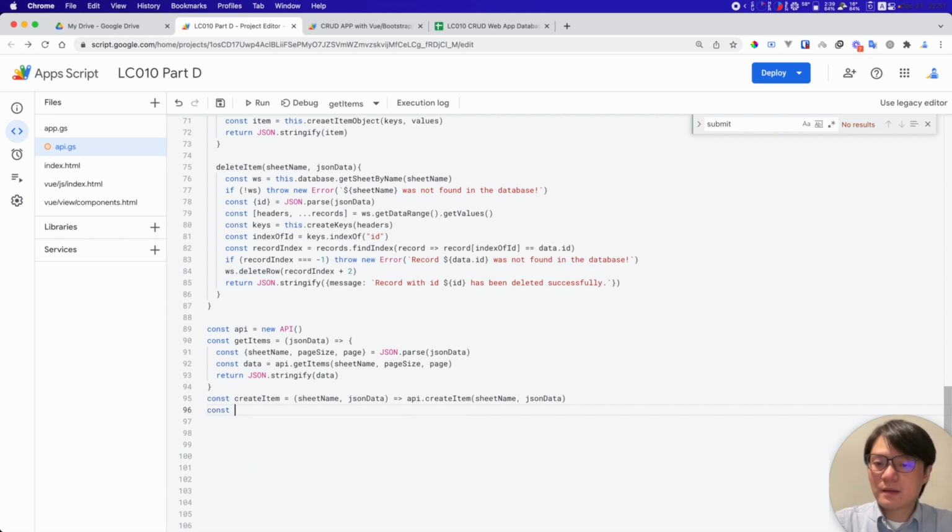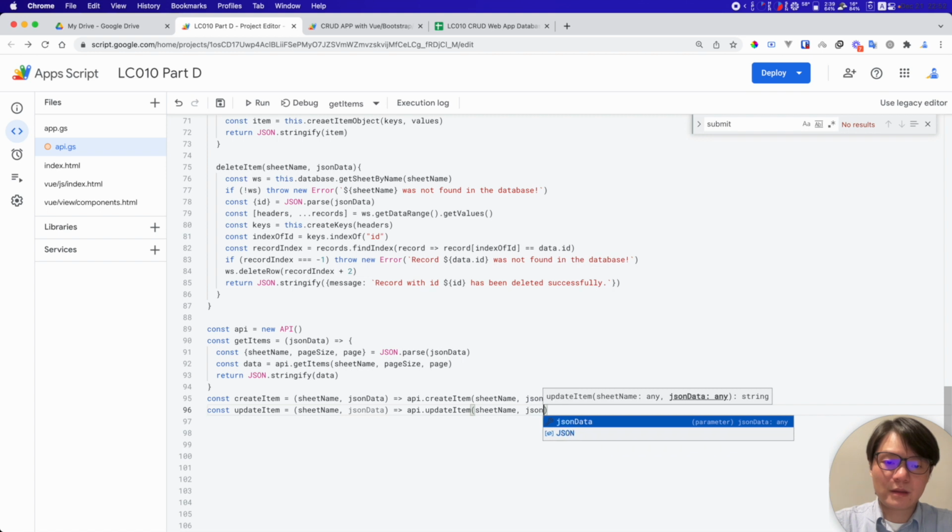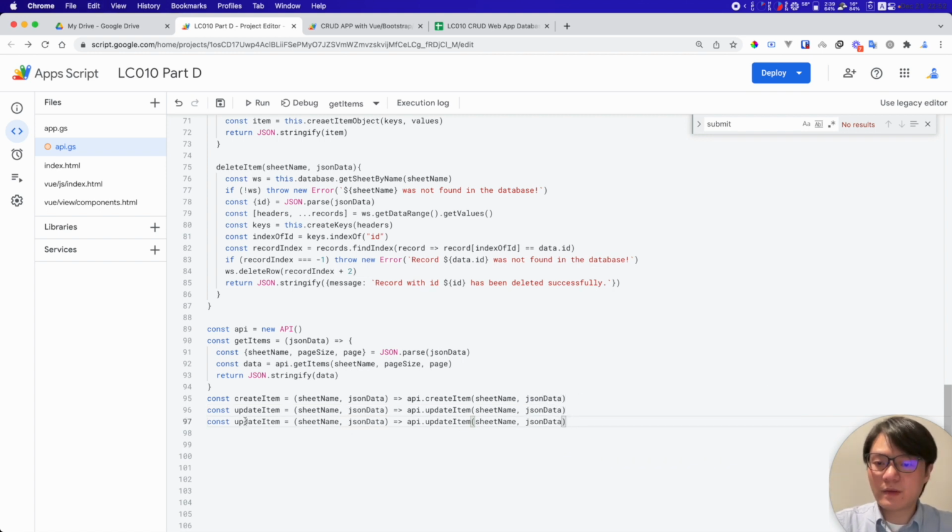const updateItem is equal to sheet name JSON data and API.updateItem sheet name JSON data. Make a copy of this and update delete item and delete item.